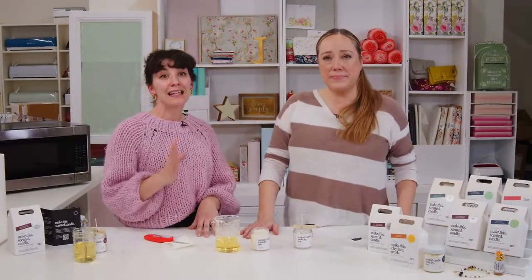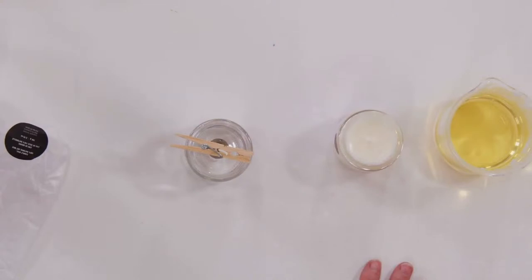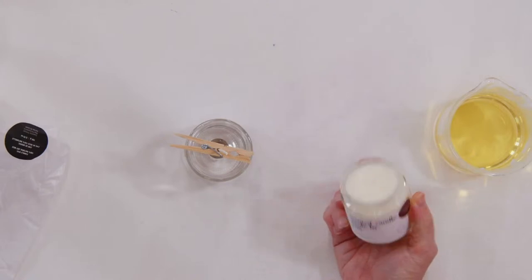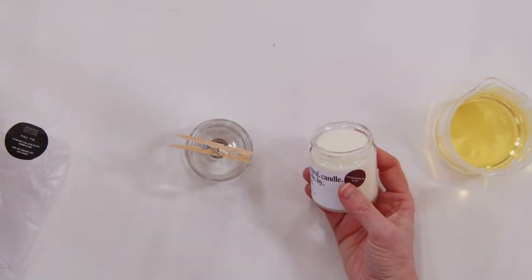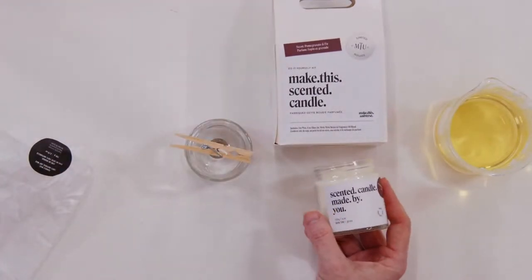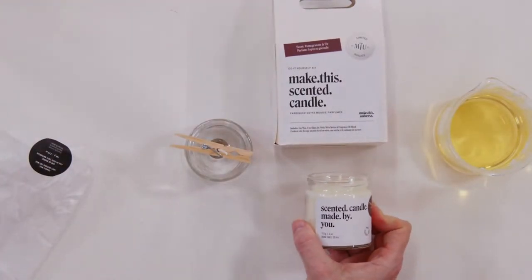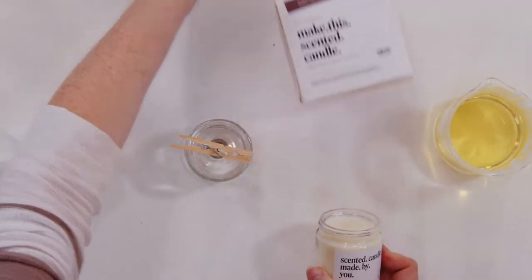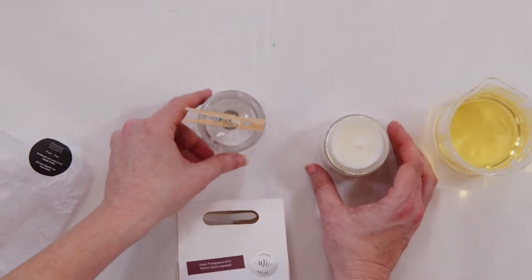So soy wax is a really good alternative to paraffin wax. It's a little healthier, it's a cleaner burn, and it's a renewable resource. But soy wax does have a very different molecular structure to paraffin wax. It has kind of a crystalline structure. So soy wax actually naturally wants to form kind of craters. It just doesn't want to be smooth.